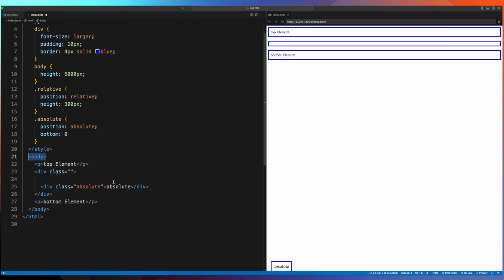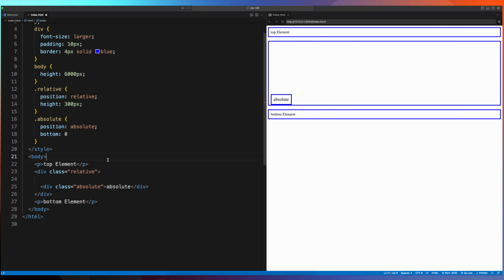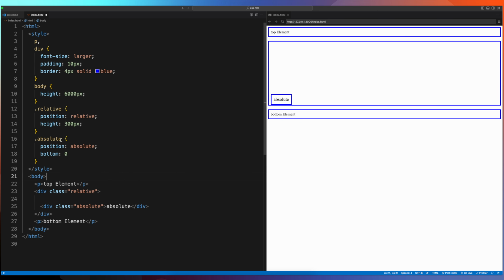Hence you use absolute inside another relative content, just the way I've used it here. We have our content, which is supposed to be relative content, and inside it you have an absolute, where you can decide where the absolute should stay.